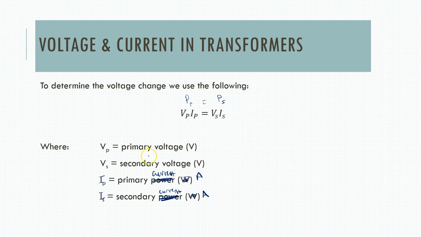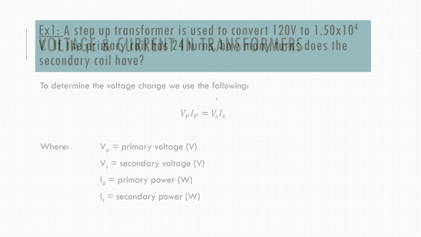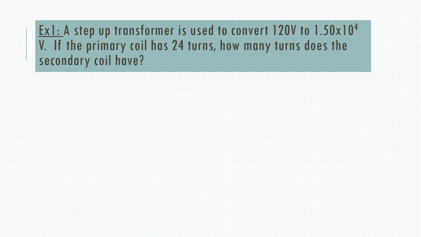So what we're going to do with this one is know that they are multiplied. The voltage and the current of the primary is equal to the voltage and the current of the secondary, which does mean the primary power is equal to the secondary power. So let's see how these would work if we put them into some example problems. We have a step-up transformer. Automatically, as soon as I hear that, I automatically know, if I picture this in my mind, that I'm going to have more turns there than I am on this side because it's a step.